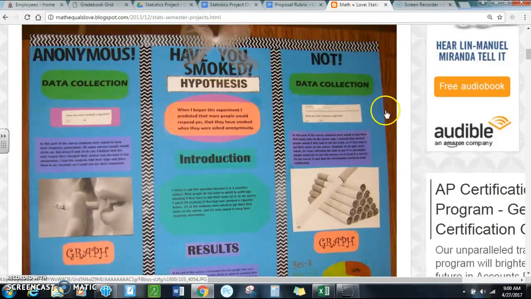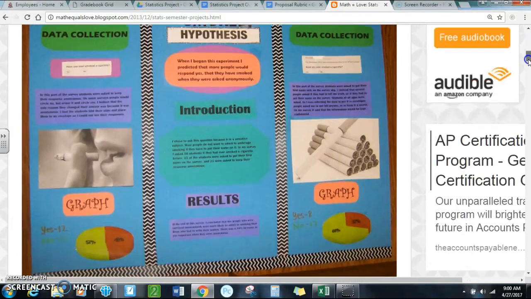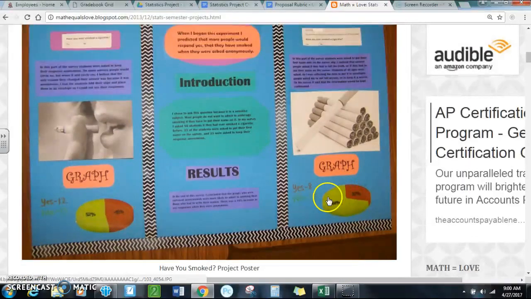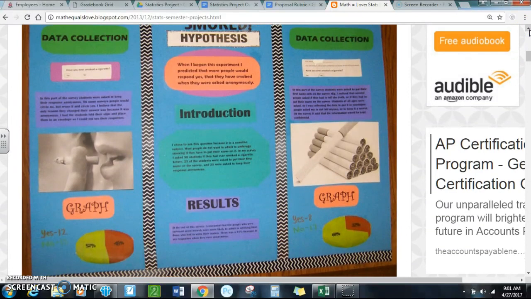They were seeing that, yeah, look at their graph down here, their pie chart. Okay. Normally, when people were just asked and they had to put their name on it and everything, 68% of people said, nope, never smoked. Okay. That's a lot. When they made it anonymous and people felt that they could maybe be a little bit more honest, 52% of people said they smoked. Okay.